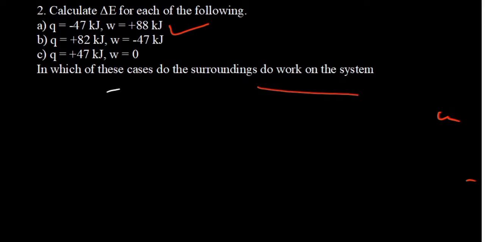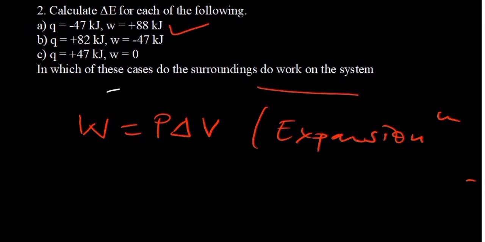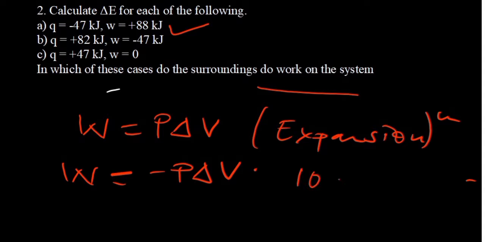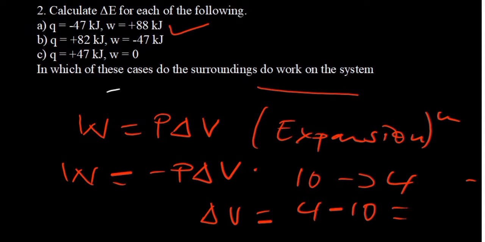Alright. Before we move on, I'll make some important things for you to note. When you are taught to determine the work, it is given by pressure times change in volume in terms of gases. In this case, it means that there is expansion. In a case where there is compression, it is negative P change in V, because we expect the volume to be reducing. Let's say from 10 to 4. The change in volume in such a case will be 4 minus 10, which is going to be negative 6. But we don't want our work to be negative, so we put a negative as part of the formula whenever the volume is reducing.